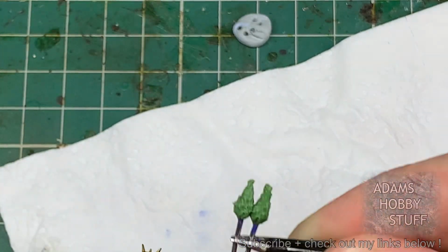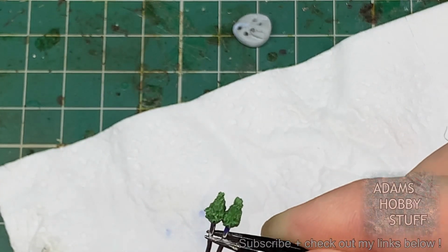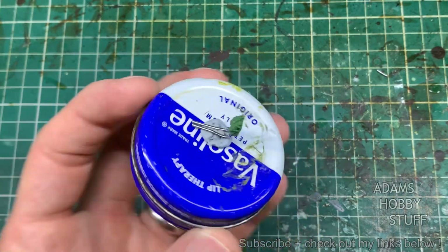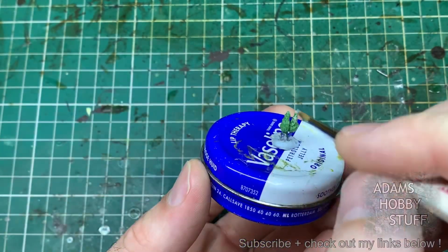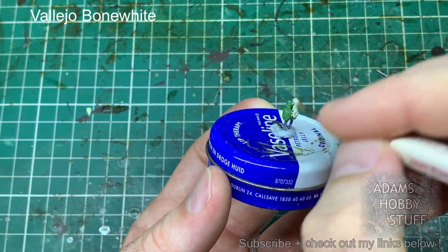I pushed the two of them together like you can see here, making sure that I've got them lined up with the barrels properly. So I'm just dropping the end of those pins into the barrels. I then folded those pins over, stuck them in some Blu Tack on a pot and let them dry overnight, and that's the gun blasts.